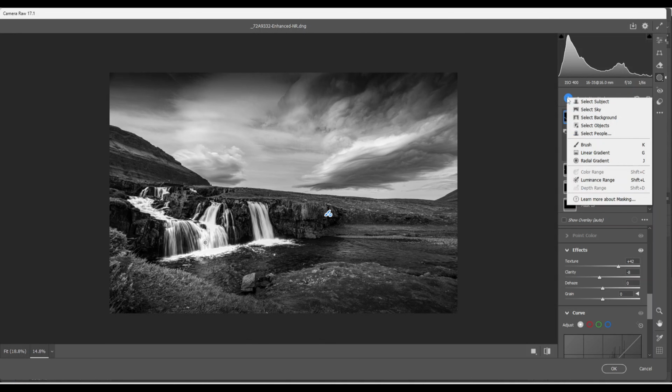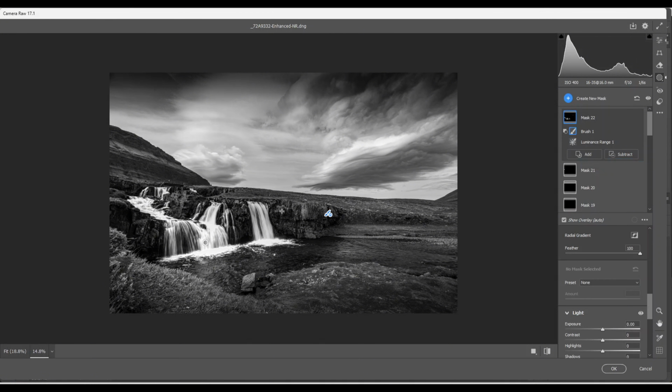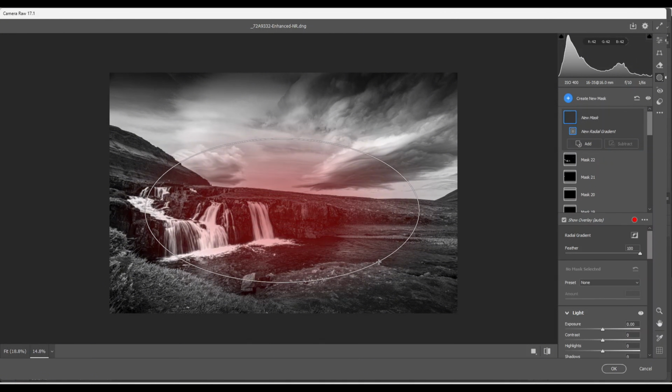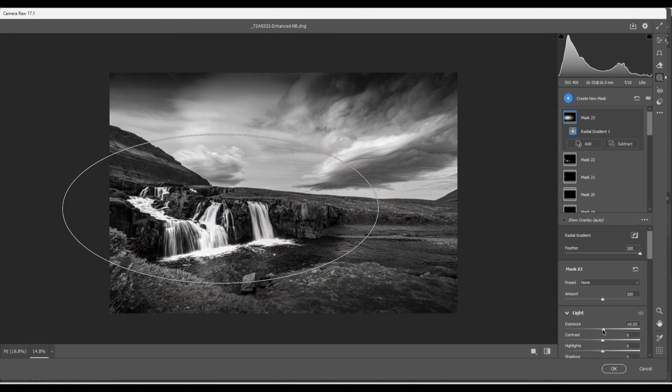Next, I'm going to do another radial gradient, and I'm going to place it over the middle part of the image. Somewhere here on the brighter part. I'm going to increase just a bit of exposure, not too much.